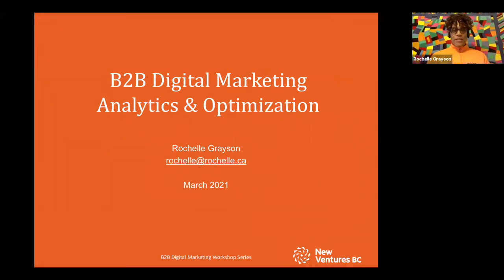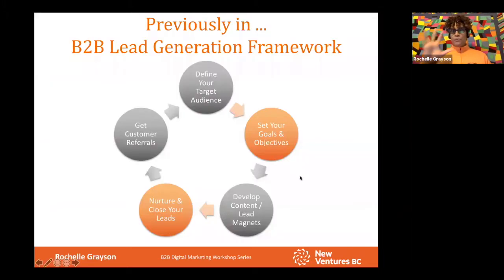So we're going to talk about a lot of different things. And just as a brief kind of what I'm tying this to in previous sessions that I've done, we're going to talk a little bit about goal setting and which goals are you setting, which KPIs are you setting, and then how are you using that to close those leads and look at your results. So we're kind of looking at, what do you do at the beginning, and then also what do you do at the end to make sure that you are delivering and that you've reached the finish line and hopefully exceeded your expectations, not just met them.